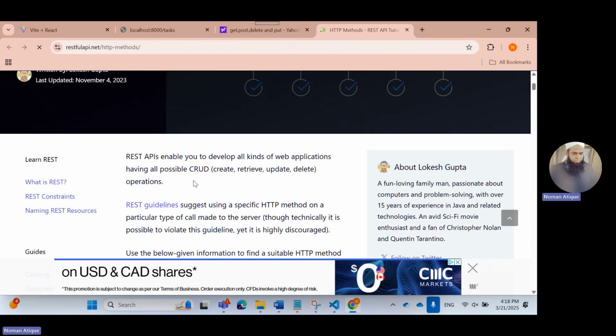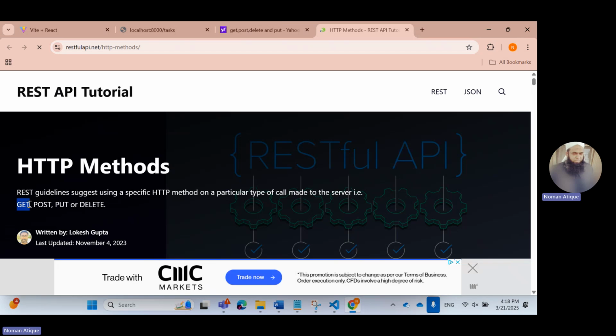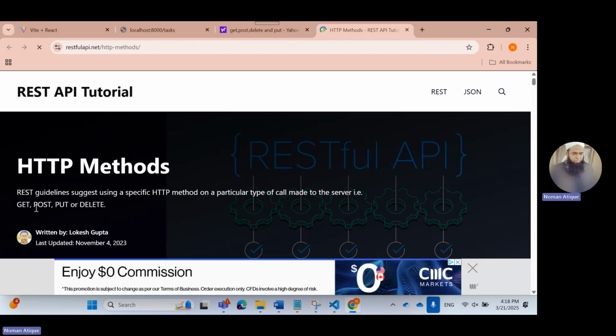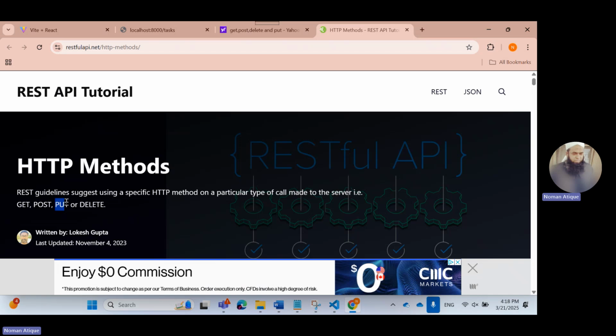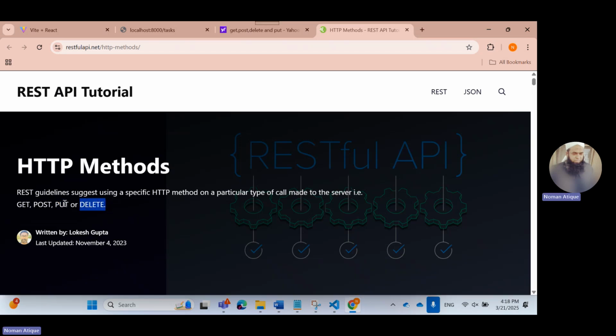I can ask it, first of all, to go and get something from the server. I can ask it to go and post something on the server, add something to the server. I can ask it to go and put something on the server, and put typically means update here. We will update some data, right? And then I will ask it to go and delete something from it. Have we already done this delete? And I told you method colon delete actually goes and deletes something on the server.